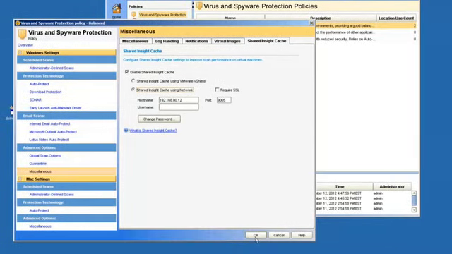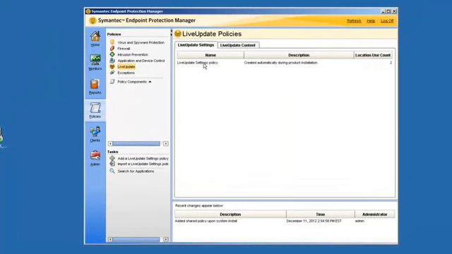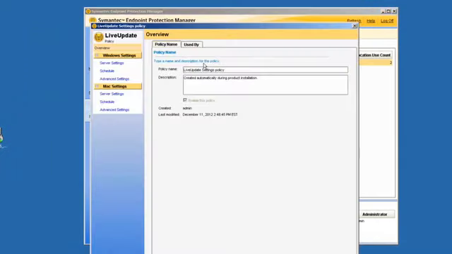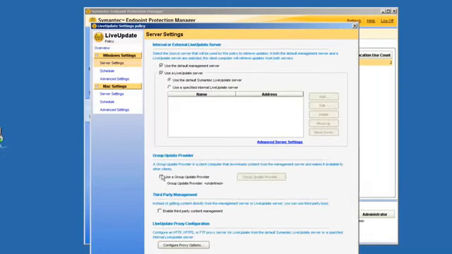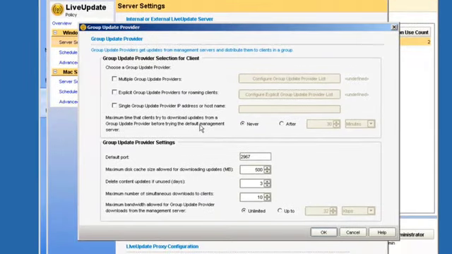Moving over to our live update settings policy, perhaps the update in Release Update 2 that we are the most excited about is group update providers. Now previously, we would have to set up one group update provider for every single subnet.